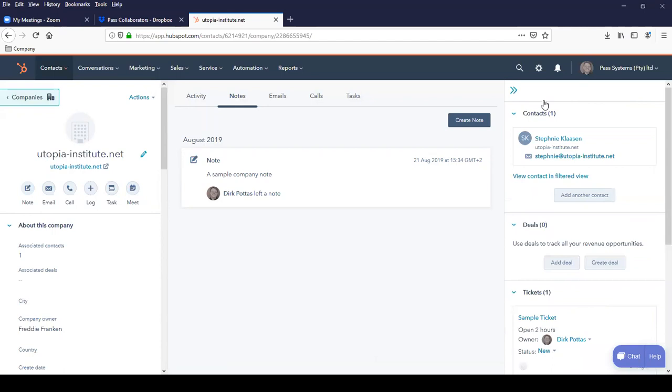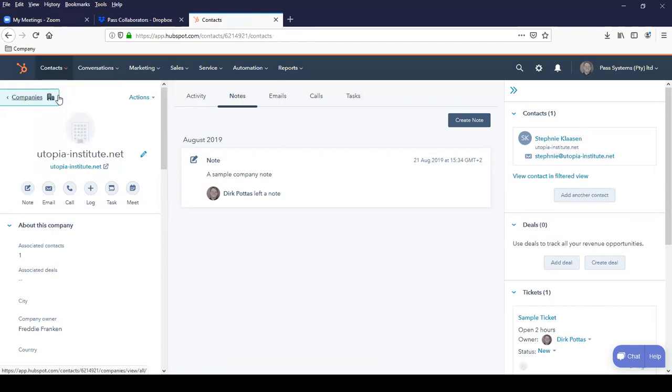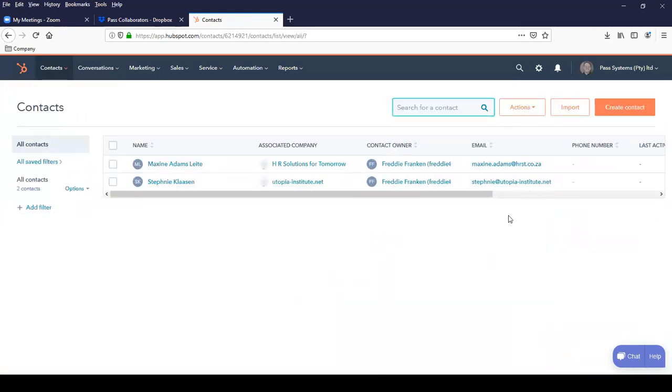If you only want to look at contacts and add new contacts, under contacts, you go to contacts, and that will take you to the contact section down here. As you can see on the contact section, you get a contact owner. For instance, Freddie has already added 2 contacts in here, and that is linked to a specific company.